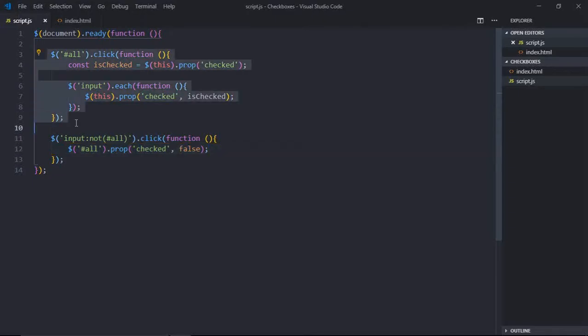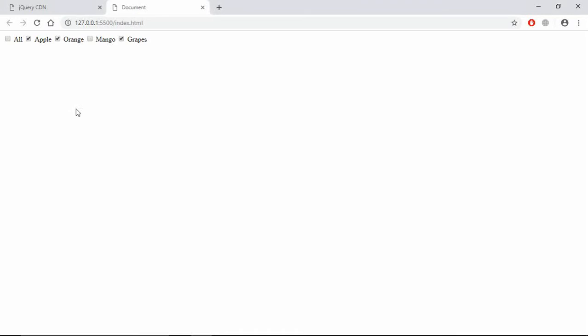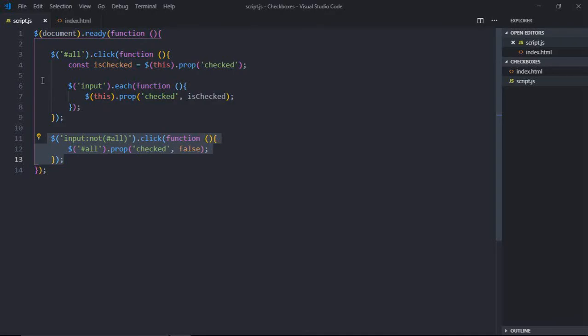This is the piece of code to select and deselect all the items, and this is the option which will do this magic. When you select all of them and uncheck or deselect any one of them, you will get all unchecked. I hope you got the point how it actually works.